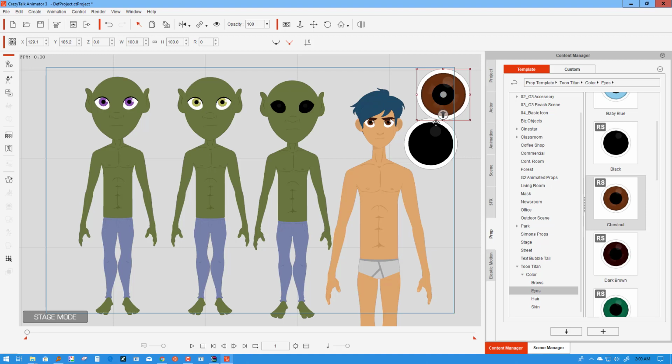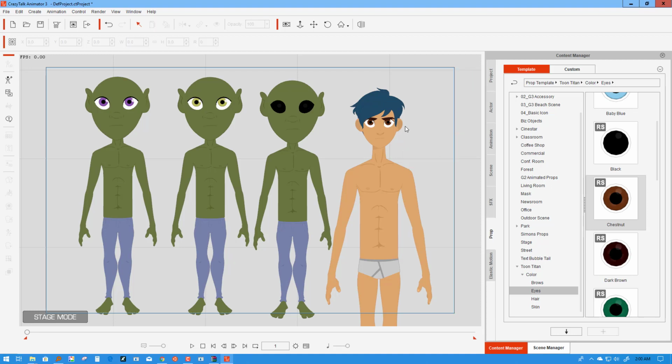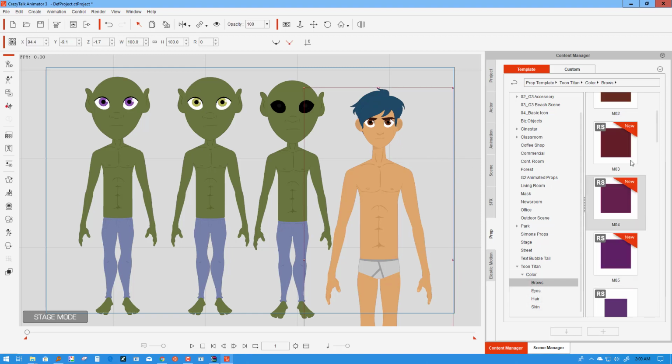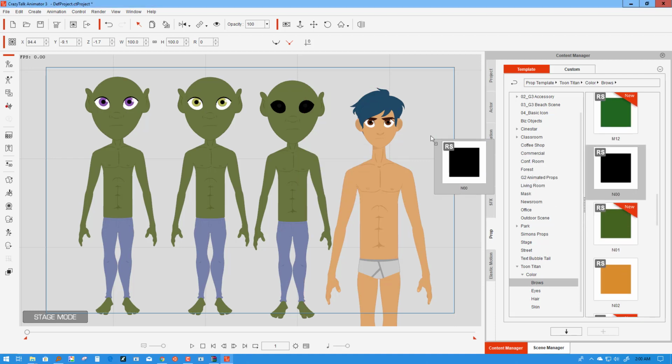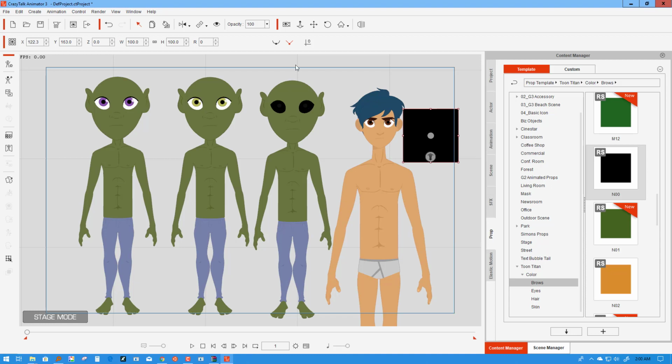Now the eyebrows by default are linked to any kind of body hair. So if this character had body hair, it would take on the properties of the eyebrows. And the default version of Kevin, or the K1 character, also has the eyelashes linked to the color of the eyebrows. So if you don't want to use the same color on the eyelashes as you use on the eyebrows, you can always choose a different set of eyes.